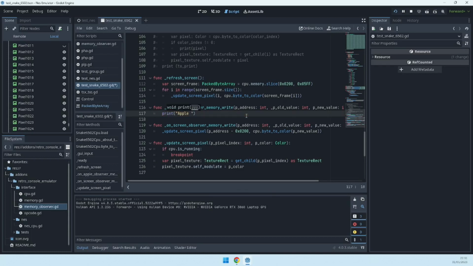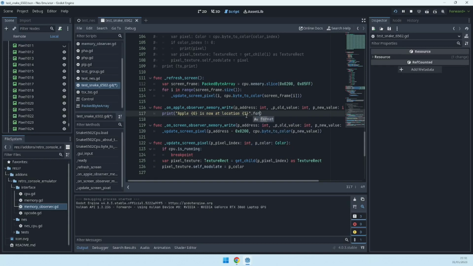apple, let's use an argument like this, is now at location, and another argument. Was it like this?